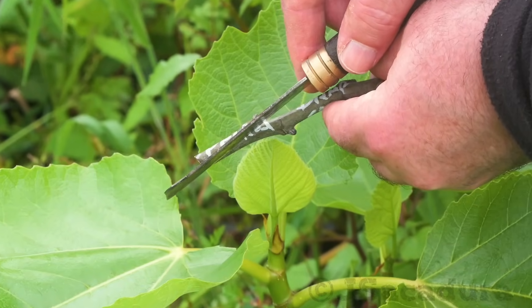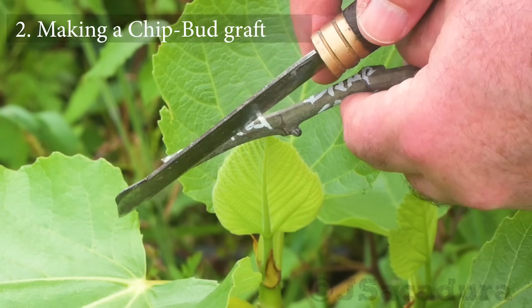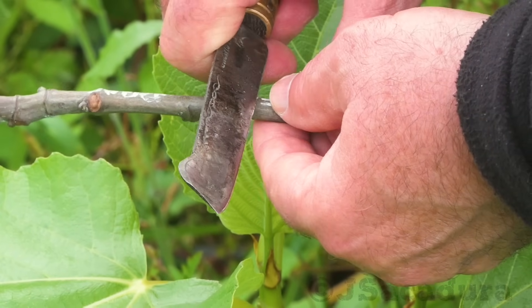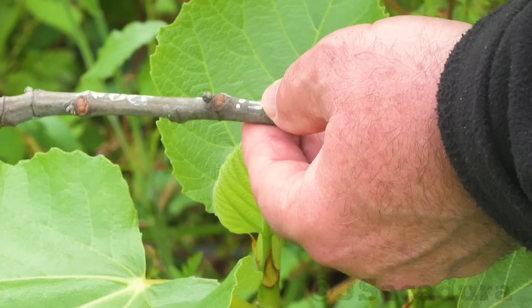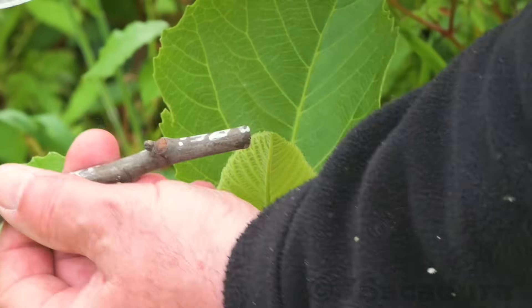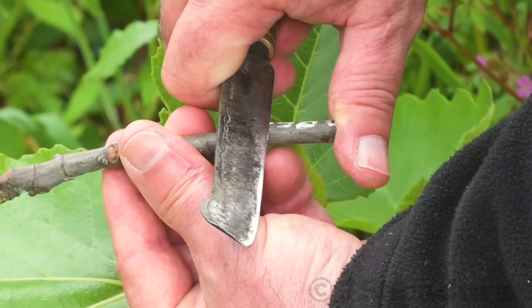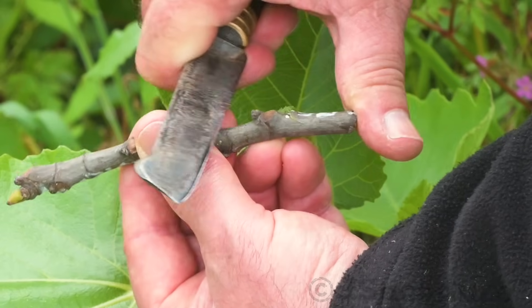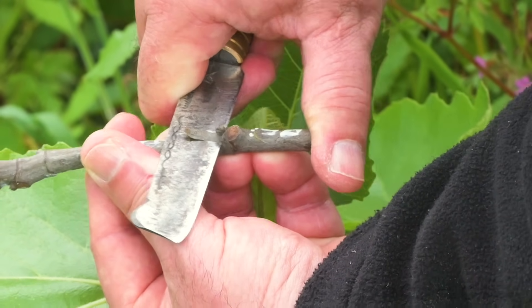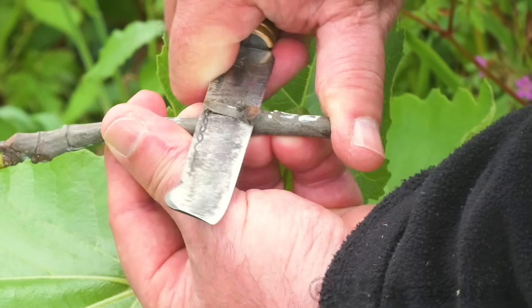Start by planning the location of the bevel cut, making a chip bud graft. Locate the last bud and gently remove it with a narrow strip of wood. Start by doing a 45 degree small cut below the bud. Take extra care when cutting through the bud. Using a rocking motion is the best option.